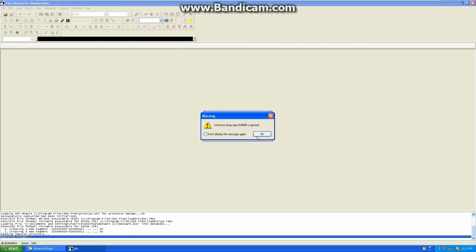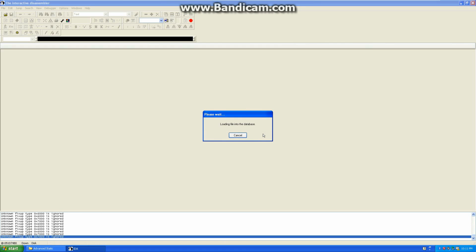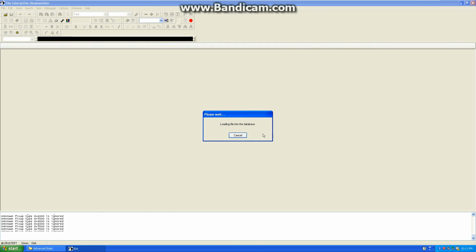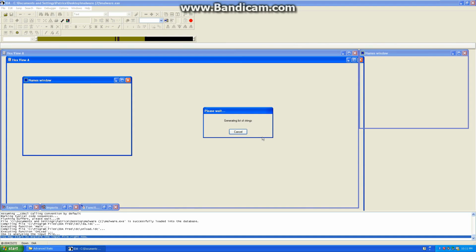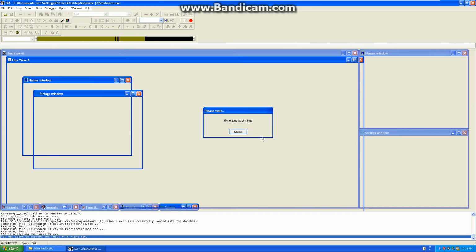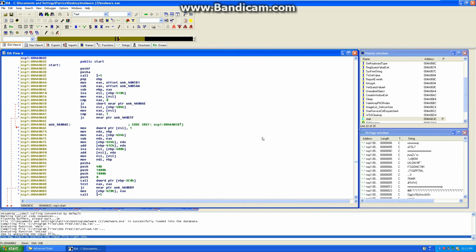It says something is being ignored, so you can ignore this pop-up and let the file load into the database. Then OK. Alright, so look at what we have got.